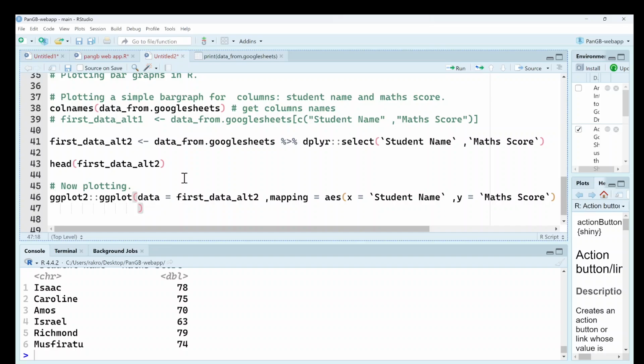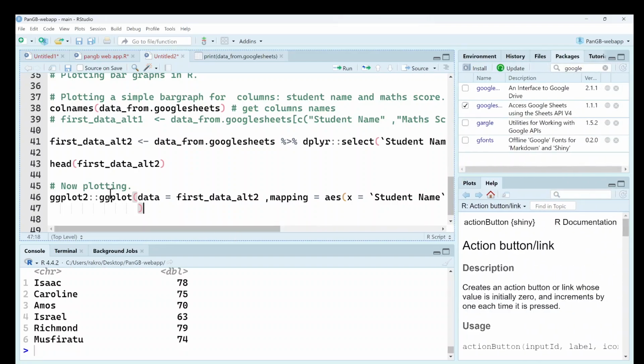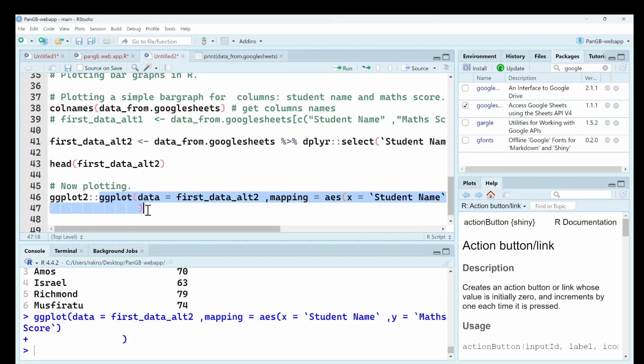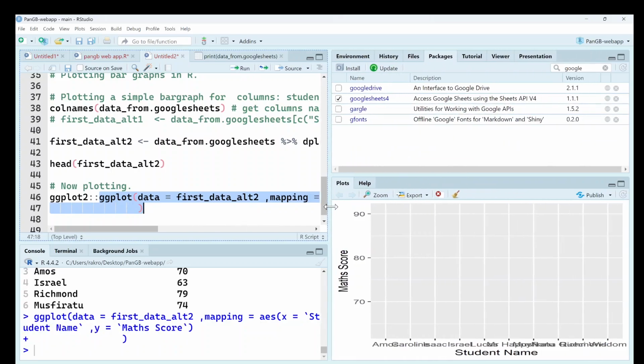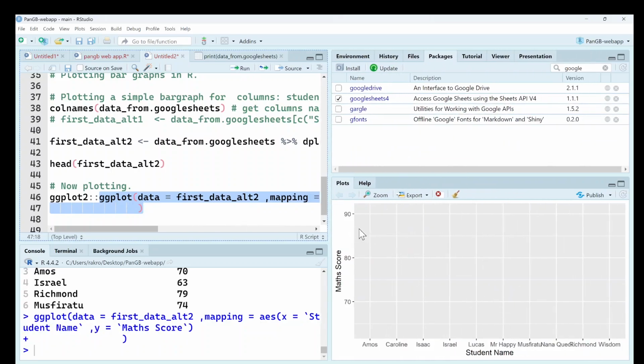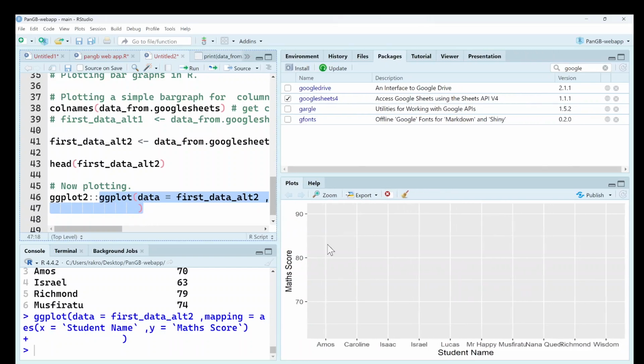Okay, this creates the environment. This alone, this here, creates the environment for your graph to be plotted. So if I just run this for you guys to see, you would see here in my plots tab that the area has been drawn based on my specifications.